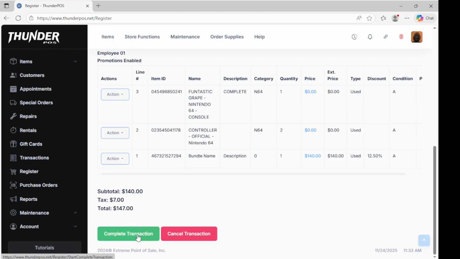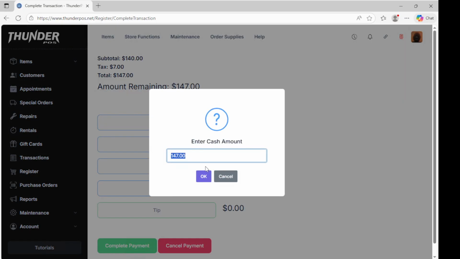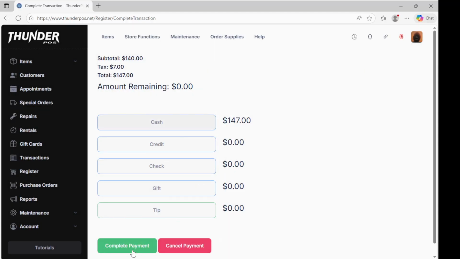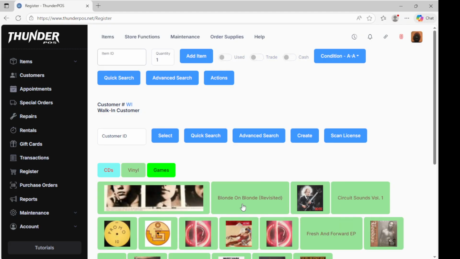And then if we go and we complete the transaction, it's going to have deducted the quantities, and also the components will still have sales history. So you'll still be able to see what transactions they were sold on by just looking at those component items. But that's kind of the core essence of bundles.